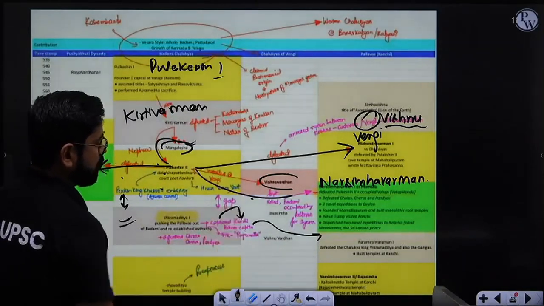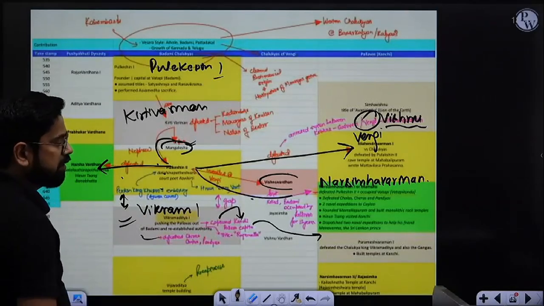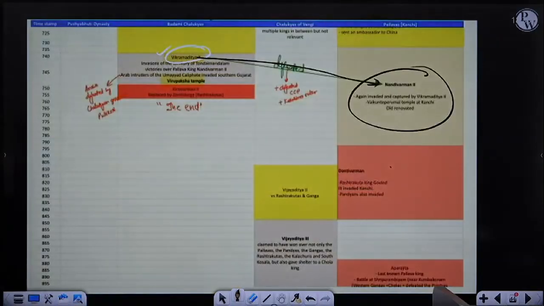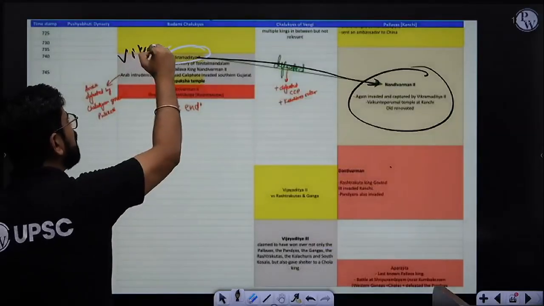Also, he captured Kanchi, called himself Rajmalla. Vikramaditya I, Vikram I. Right, so captured Kanchi as well. Then he defeated other Cholas, Cheras, Pandyas as well. Then again, Vijayaditya not important. Vikramaditya II, the two Vikramaditya. So Pulkesin II, Vikramaditya, Vikram I, Vikram II. That's it. Vikramaditya II is two things you can remember about him.